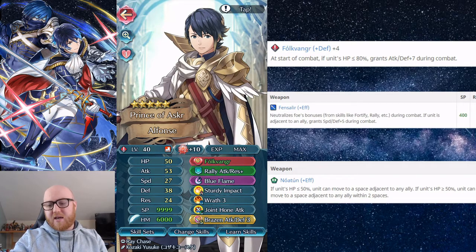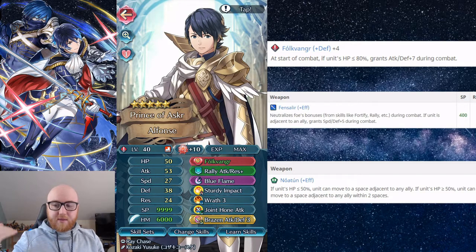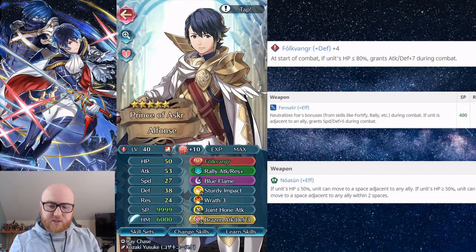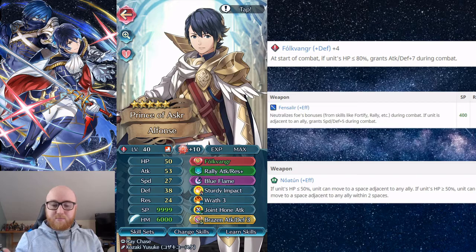Now, this is Arena, so we have Rally Attack and Res Plus, because we need that. Sturdy Impact can be easily switched with something like Red Dual Infantry for even more score, or you could use any other tier 4 skill in the A slot. I chose Sturdy Impact because of how much attack it gives him. It pretty much guarantees a kill, and if you're in Brazen range, because we have 2 Brazens on this hero, he's going to be getting attack and defense +14 during combat. So if we really do that math, including the Joint Hone Attack and the Sturdy Impact, that's a pretty ridiculous number, okay? So he's going to have a huge amount of attack.